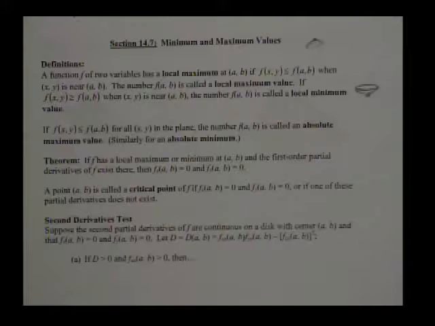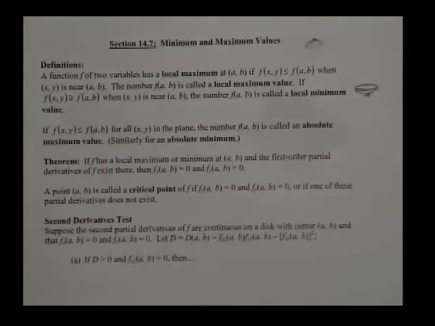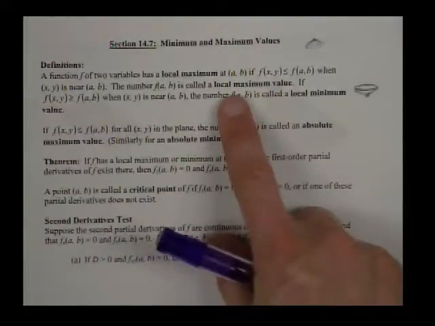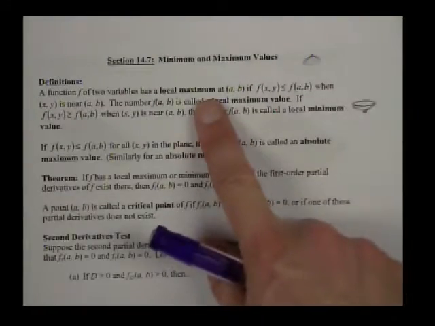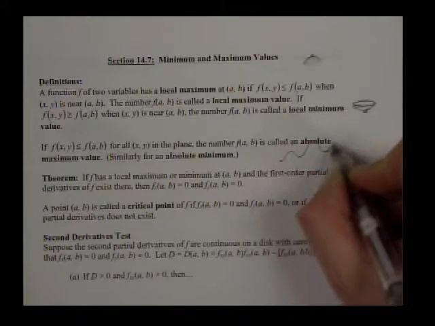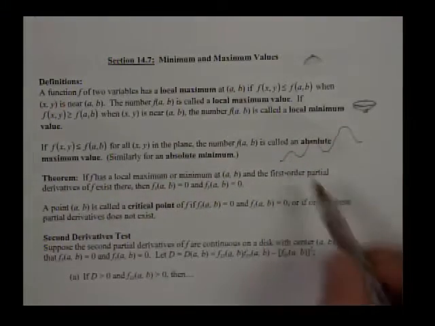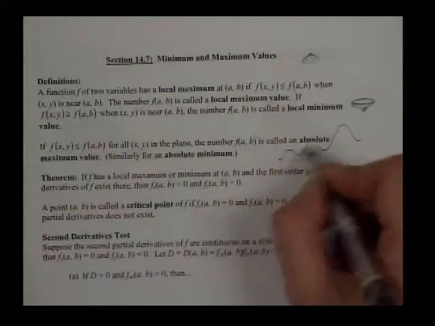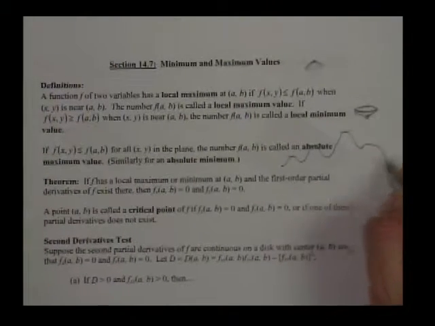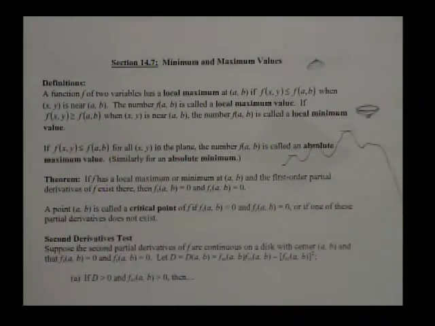Like we saw when we had those sine of x plus y, where it almost looked like those foam cushions where it just had little bumps all over the place. That had lots and lots of local maximum. If they got bigger or smaller the farther you went out, then each of these little peaks would be a local max, but if the graph then did this, then we would only have one absolute max. The absolute max is just the highest point.